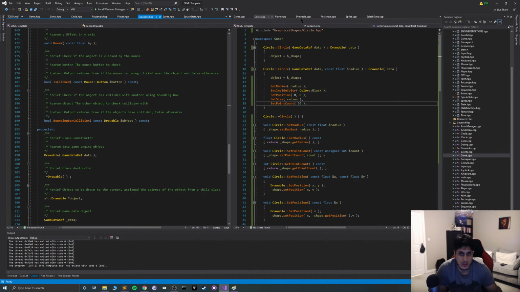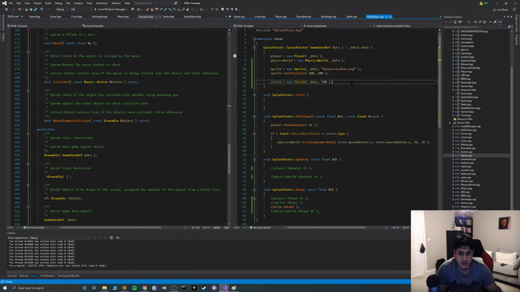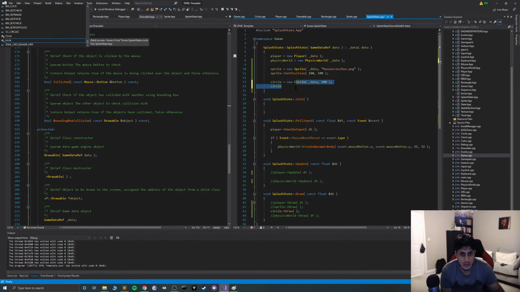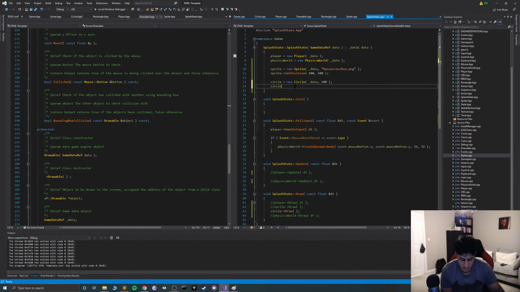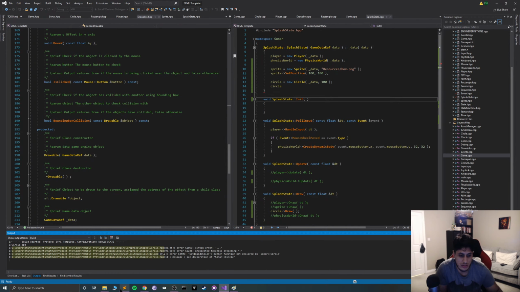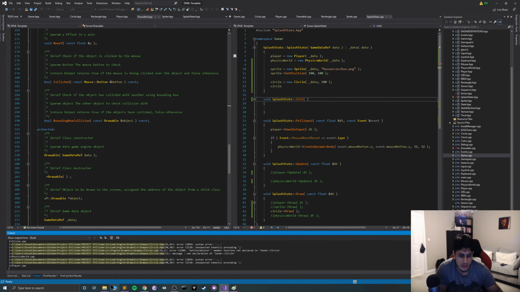I was going to make sure that the dot set, it's not letting me actually. Let me just give it a restart. Not restarting the computer, just the editor.